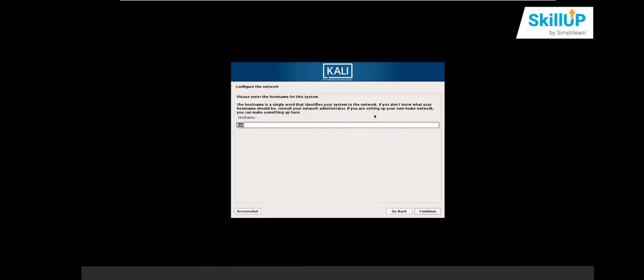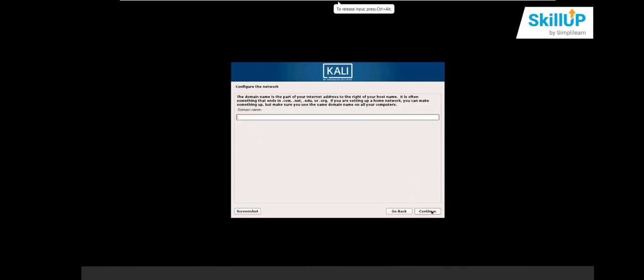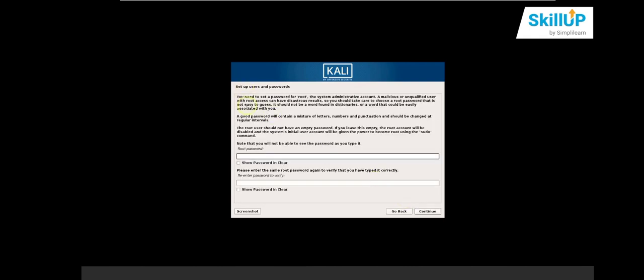The network with DHCP has identified the network cards and hardware like the processor that has been provided. Now it is asking for a host name. We're going to leave it at default and click on continue. Domain name: I'm not joining this into a domain as yet. This is going to be a standalone machine, so I can leave this blank. Click on continue. Now it is going to configure the network.